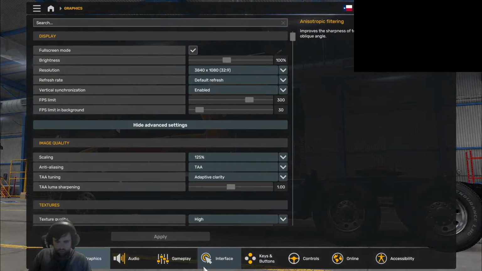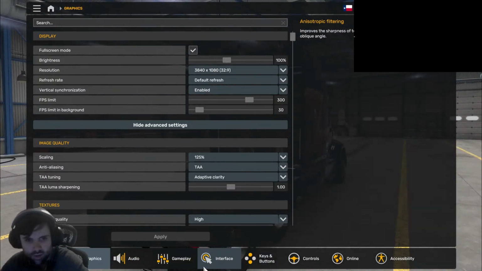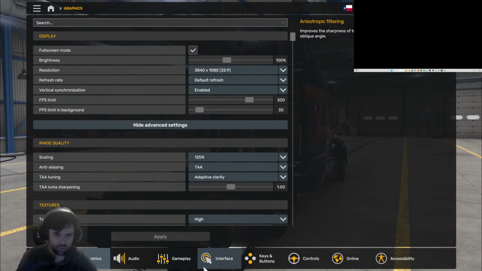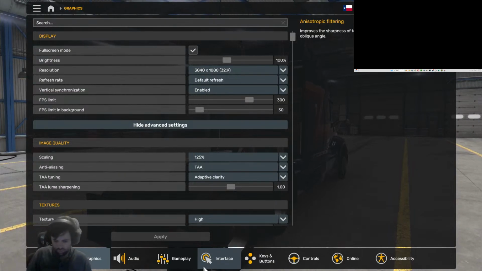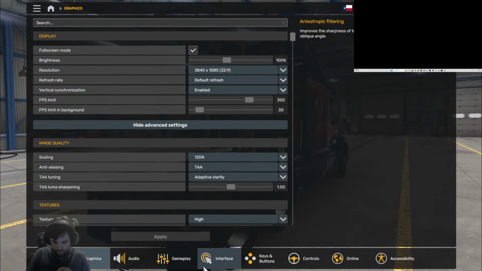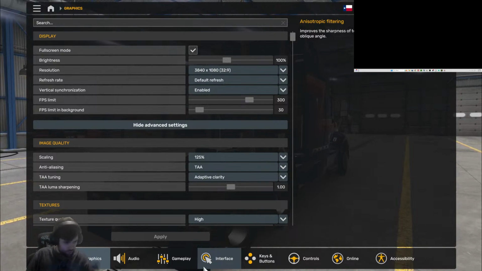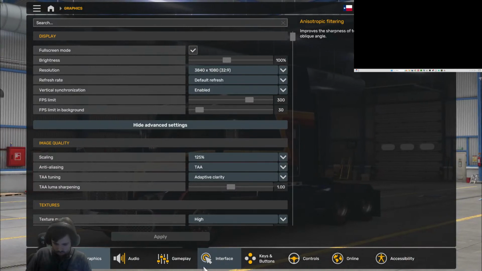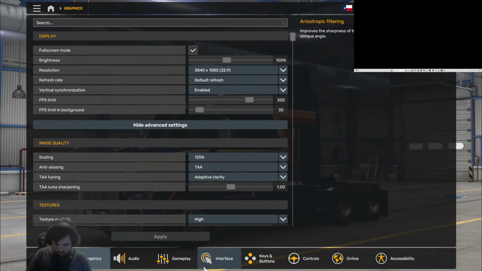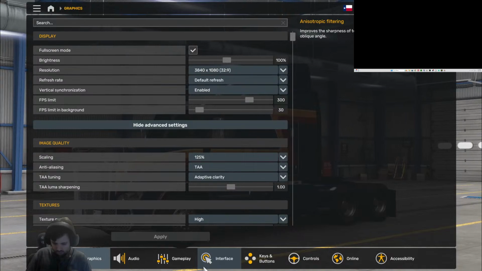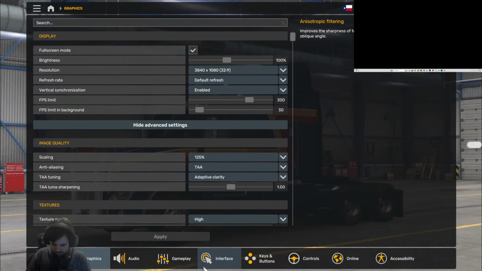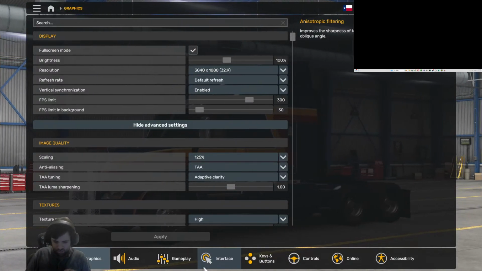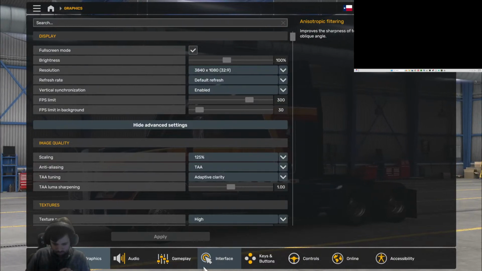OBS says it's still streaming. OBS says I haven't lost any frames, so I don't know what's going on with Twitch on my laptop. What are we on? Oh, is this Justin? Oh, we're watching Jay at the moment. Hold on.